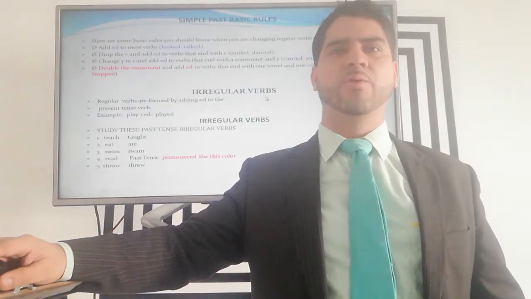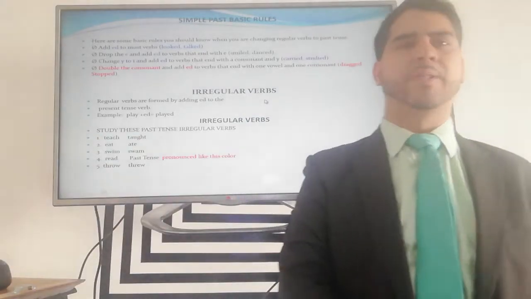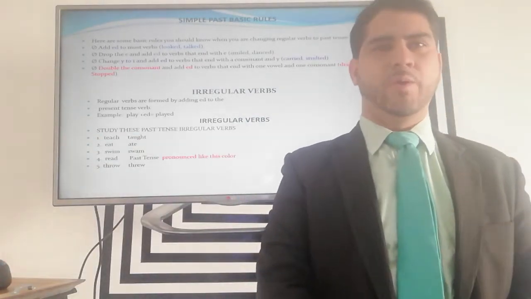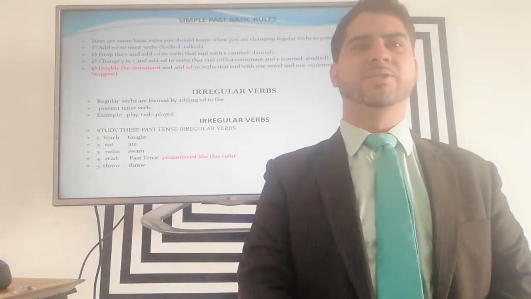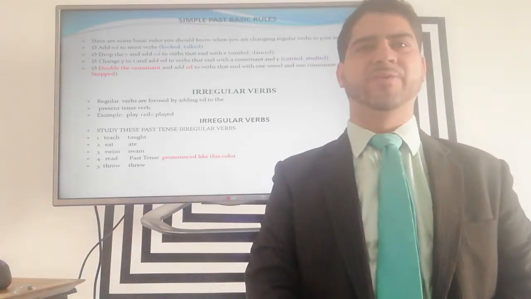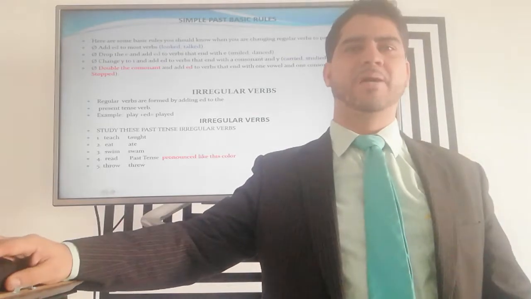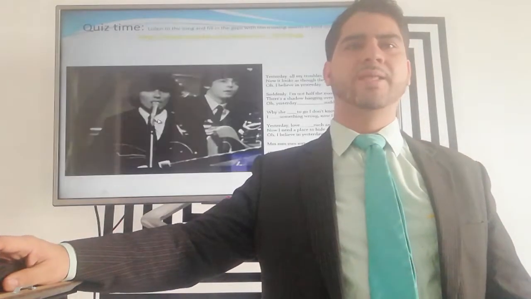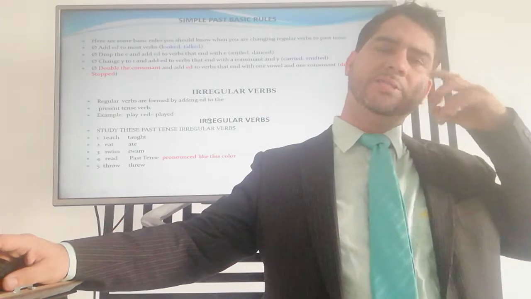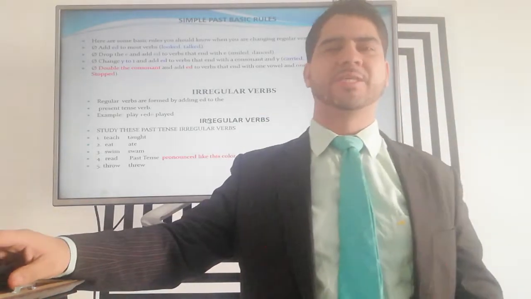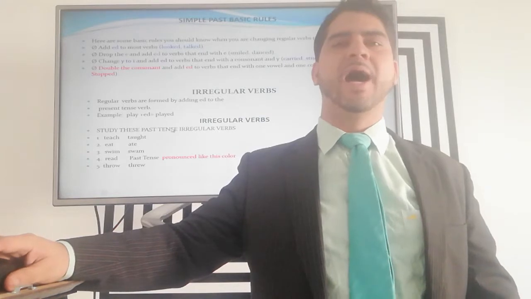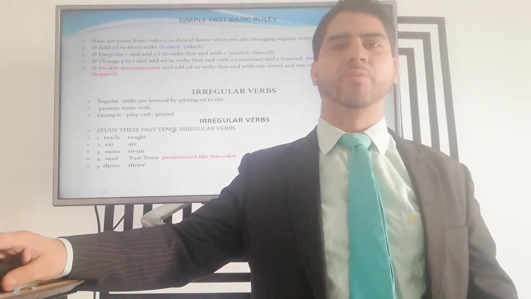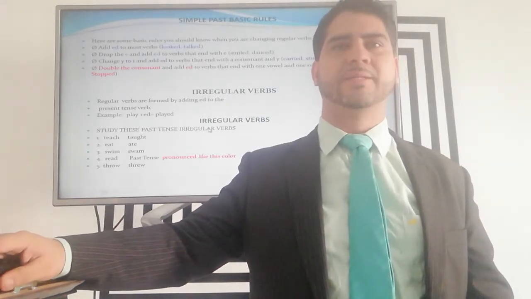Here you have irregular verbs. The teacher is going to explain to students that regular verbs are formed by adding ed to the present tense verb, and there you have some examples of how to do that. Also, the teacher is going to explain to students about irregular verbs. Here are the tools for explaining how irregular verbs work in the simple past.